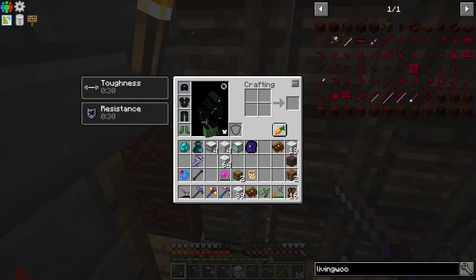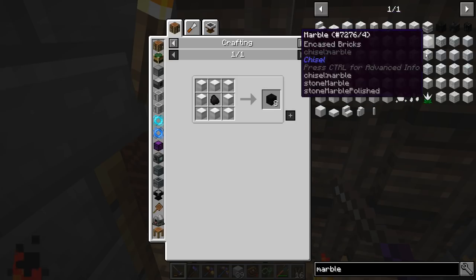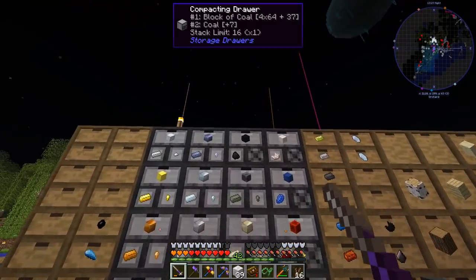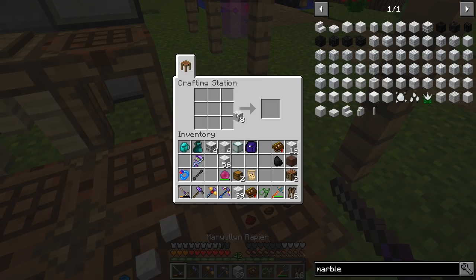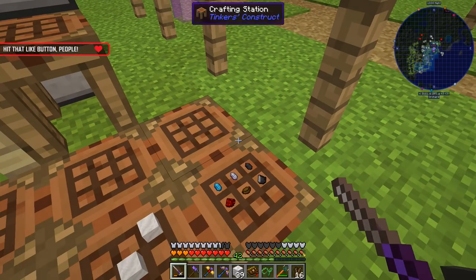So, alright, let's do marble. I need to check. Is it coal, charcoal? You can use both. I don't know. I'm going to use coal because that's what it says. So, alright, we've got this. We've got 8 of that bad boy. So this is going to work. But if we look here and we try to do this over here like this, oh, it works. I thought you needed to use the other one.